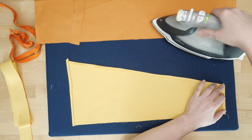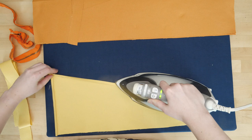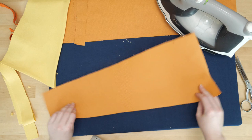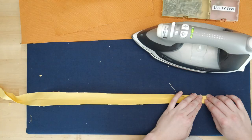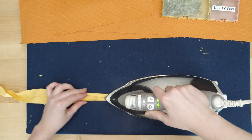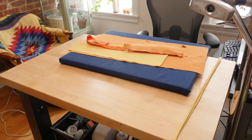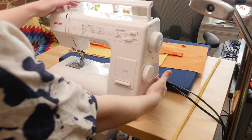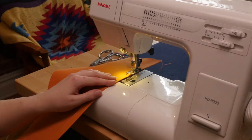Next up, there's a little prep ironing for a few of the raw edges. The top flap gets a double folded edge, since we'll see both sides of it, while the tool holder piece only needs one fold at the top and short end. The strap also gets ironed with edges to the center, and then in half once more. Then it's time to top stitch the edges that were just ironed — three edges of the top flap, two edges of the main tool holder, and along the length of the tie strap.